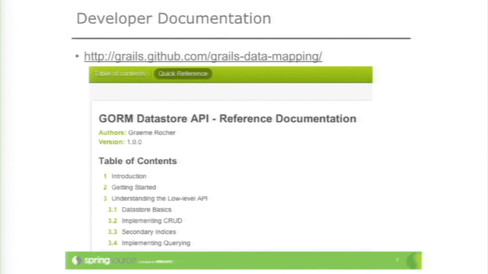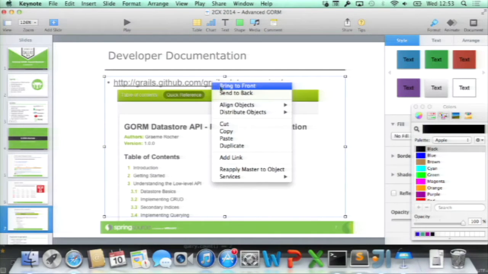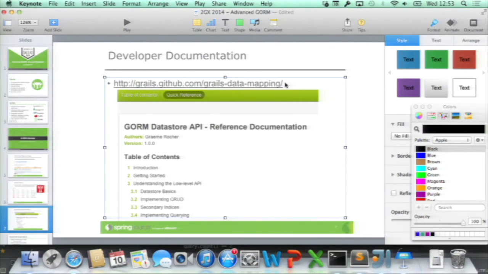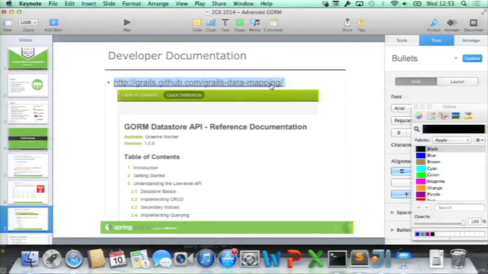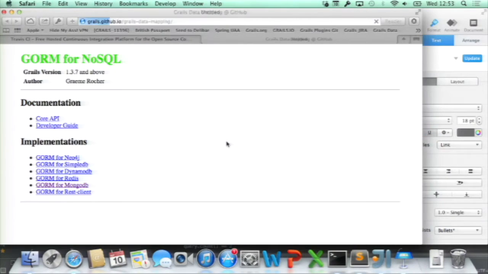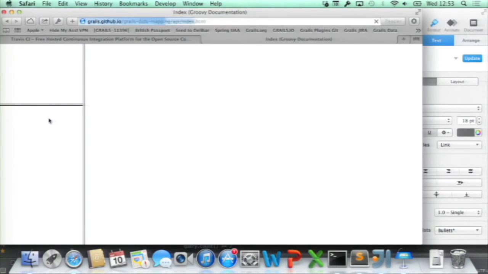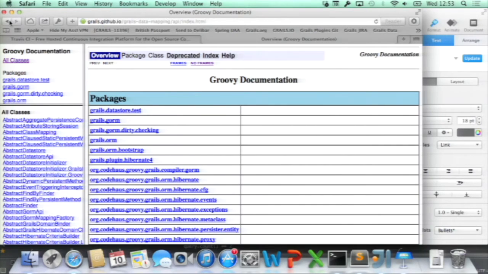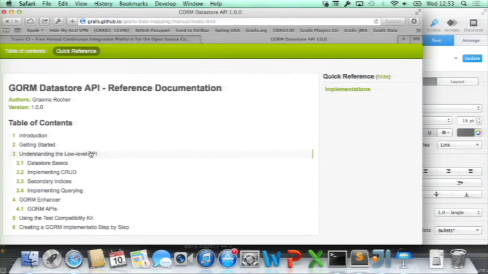We have a bunch of developer documentation on GORM, which may be useful if you consider contributing. So in this link here, you will see there is a developer guide, documentation on the individual implementations, and a reference to the core API, links to the Java docs and so on, and a developer guide explaining the internals of GORM and how things fit together.